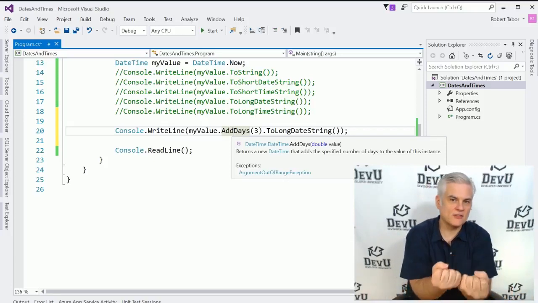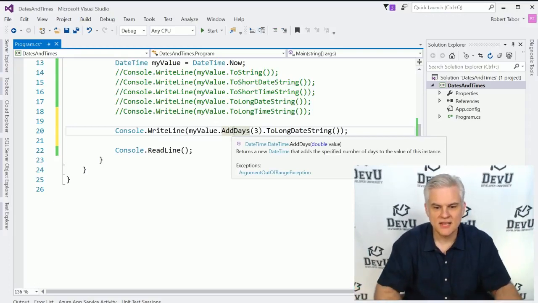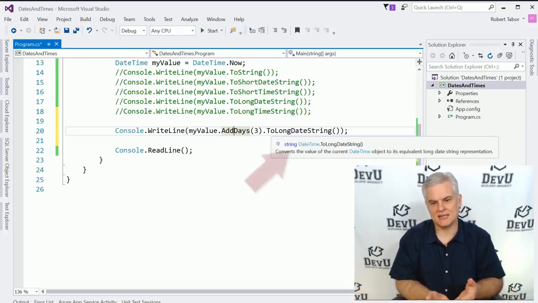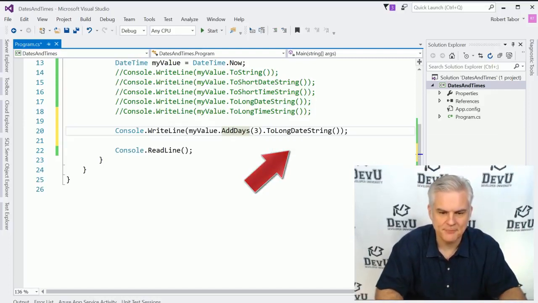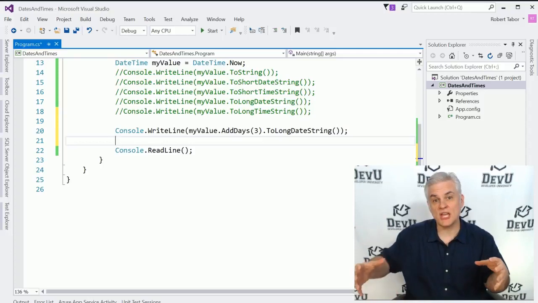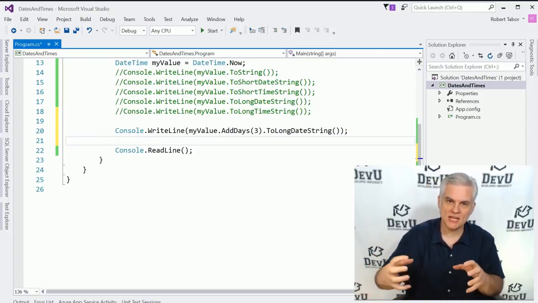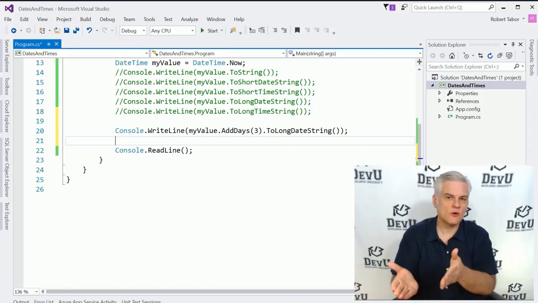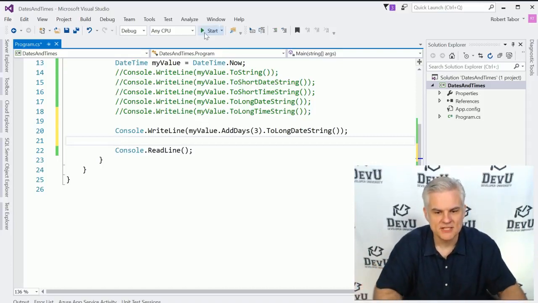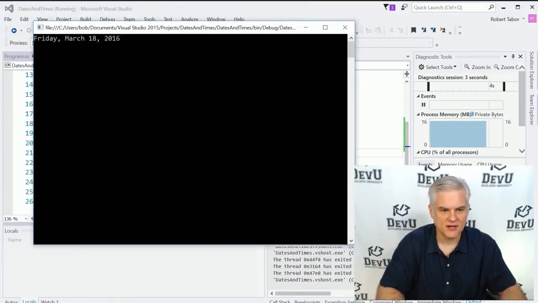So now since I have another DateTime in my hand that represents today plus 3 days, then I can call that DateTime's ToLongDateString, which now returns, as you can see, a string data type. So that's the notion of chaining method calls together. As long as you continue to chain together methods that return some value of some data type, you can continue to call methods for that given data type. All right. So let's go ahead and see now 3 days from now. It will be in fact Friday, March 18th.